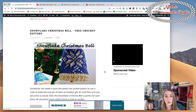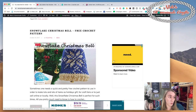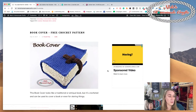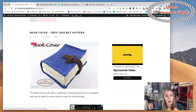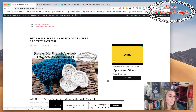Down here is the Snowflake Christmas Bell - it has two sides and uses the waistcoat stitch. It's super pretty and adorable. If you put a plastic form inside it really holds its shape - it's gorgeous. And then there's my famous book cover that uses the thermal stitch. If you've ever looked at the thermal stitch, this is what I used. It makes a great book cover because of the yarn texture and stitch combined - it's nice and thick and really sturdy.